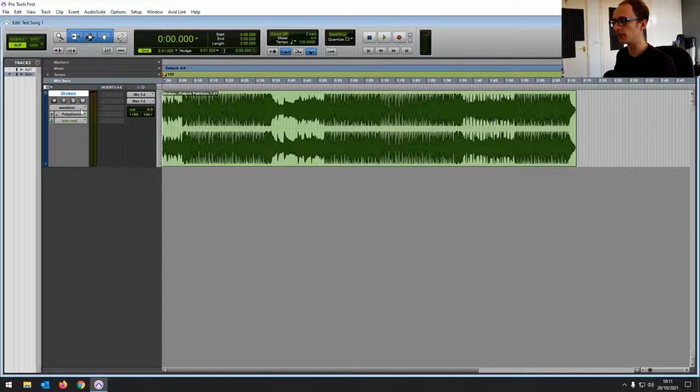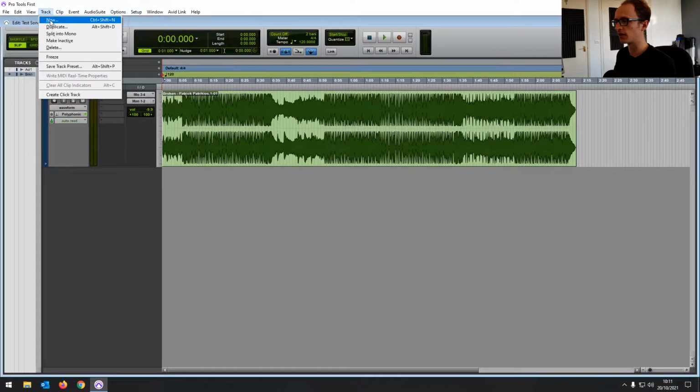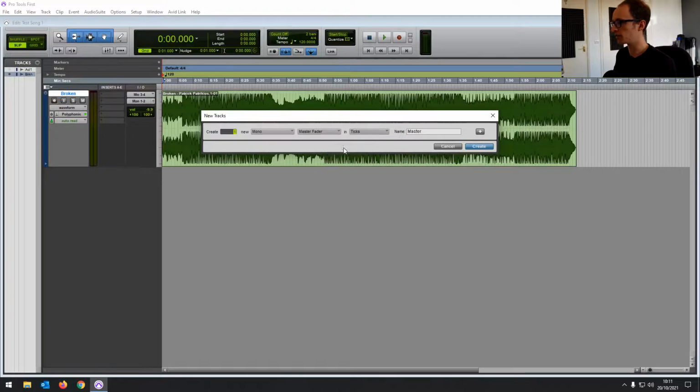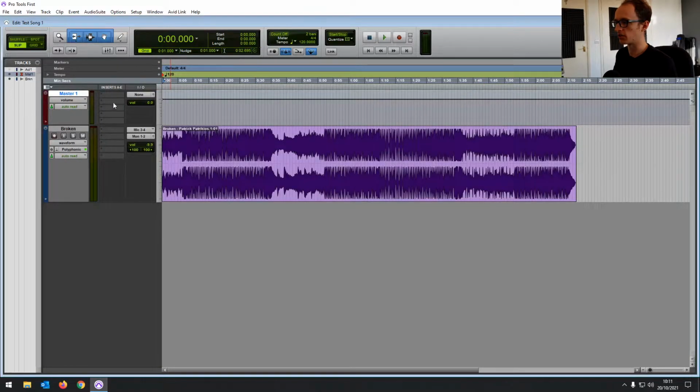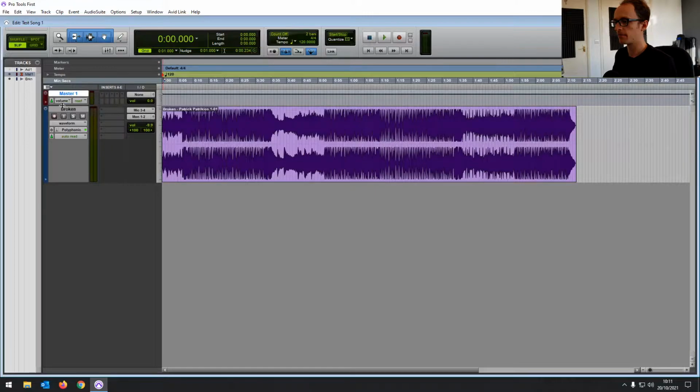This is going to look a little bit different for other tracks. If I just create a new track quickly, for a master fader, for example, which is just a fader that controls the entire session, you can change the volume of the entire session and add effects and things. So obviously we don't have record on there, and we don't have input and things like that, because you're not recording onto a master, it's just a fader. Let's just shrink that down for now so we can focus more on this track here. And to the left, you'll see that the master track's been added into our track list.